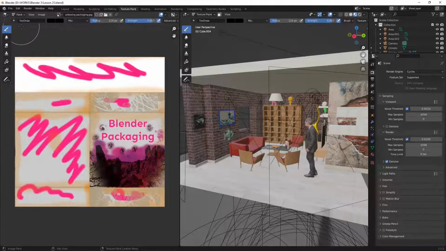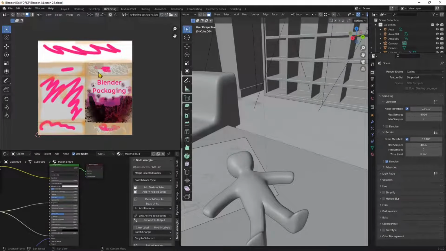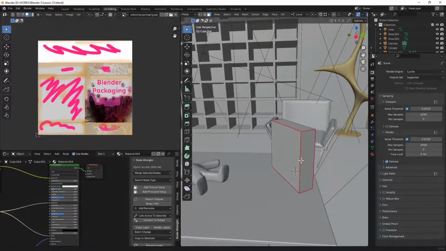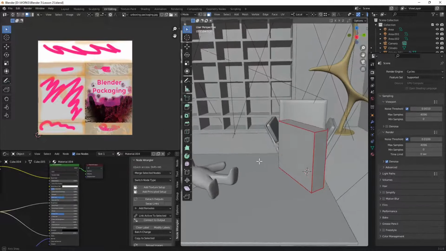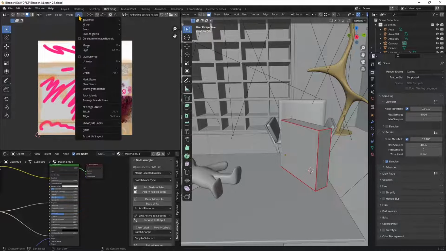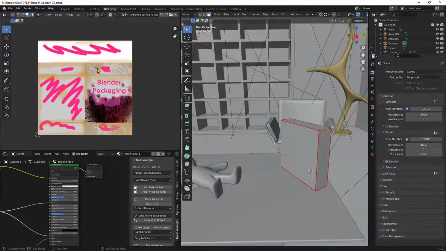Now, in some cases, this is pretty easy because we have an object like a box like this. And we saw how we can create seams in order to unwrap it in a better and complete way. And after that, we can unwrap and we have our UV texture. We also saw that we can export the UV texture from here in the UV editing mode. We can export the UV layout and we can process this image right here outside Blender.